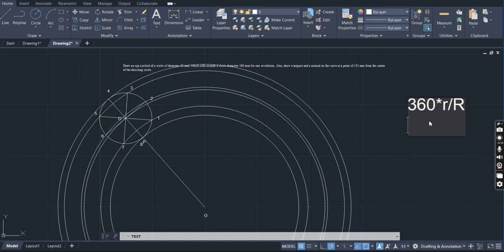So 360 into the smaller value, 25 by 90.